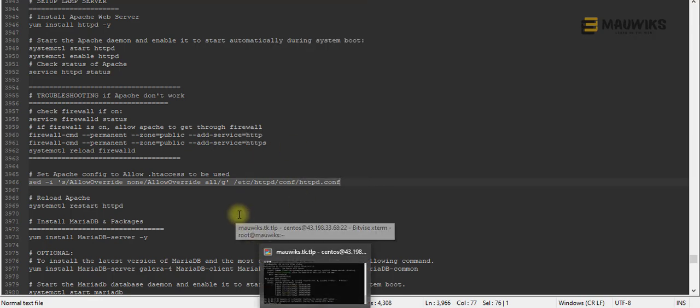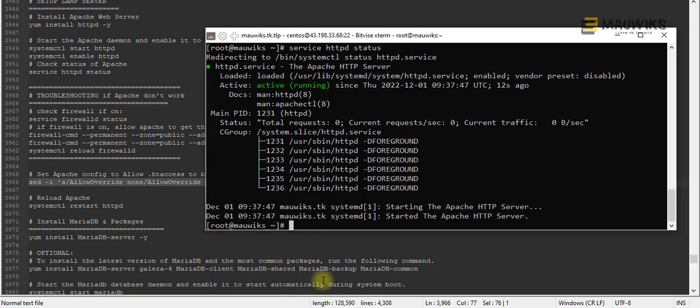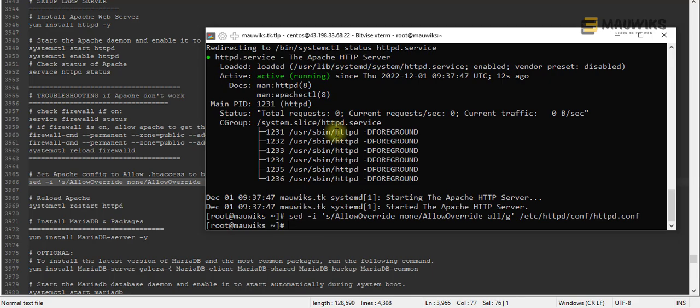I'm not sure, but maybe we can just run this to make sure that everything works fine while we go through this installation. So let's just run this. I believe it will replace the none to all in the configuration file, but since when I use this, it doesn't break any website that I use.